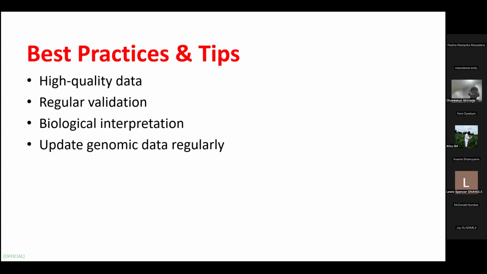Because you are moving from one environment to another, if your trait is very complex, it will not be sufficient, because what then happens is that your accuracy is going to be reduced. If you were part of the last webinar, we talked about accuracy being affected by heritability. If you have a trait that is really affected by environment, that will reduce accuracy, and then you are not confident in what you are predicting.